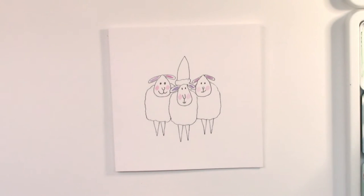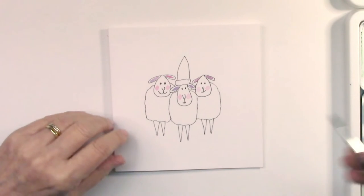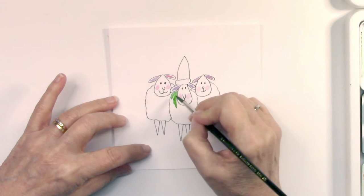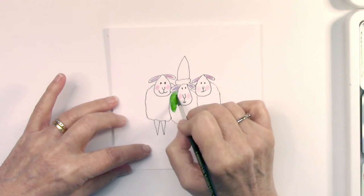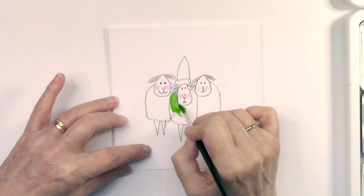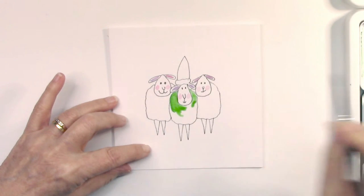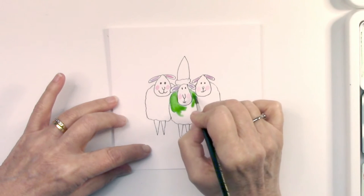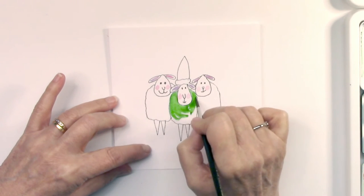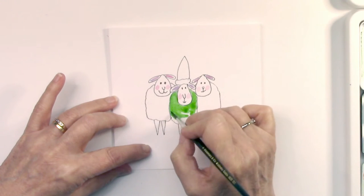I'm mixing some paint here — sorry I couldn't get the paint panel on screen as well; I'll try to do that later. I've zoomed in so you can see it. I've picked a color here which looks like green — I think this was probably sap green mixed with a little bit of yellow, I think that's new gamboge, which is a very nice rich yellow. I added a little bit of yellow to the green to warm it up and make it a bit richer. I'm using a size 2 or 4 brush.